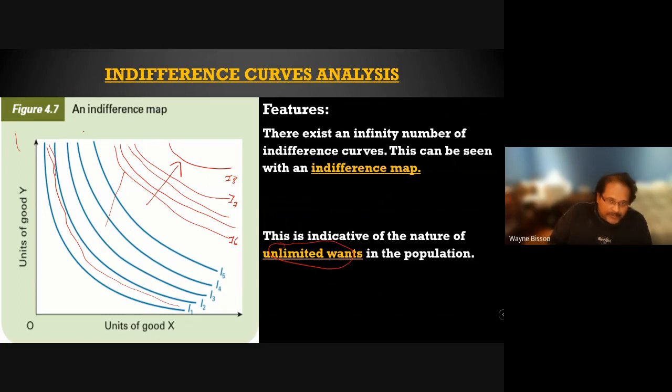Now notice, on this diagram here, they didn't say what good X and good Y were, they were just using this as an example. So we understand that there's an indifference curve map. There's an infinite number of these indifference curves going forward and backward, because even after I1, there's one behind here that would exist as well. But they hold to the same condition that they would not touch the x-axis or the y-axis, but they will float above it. All right, let's go to another feature.